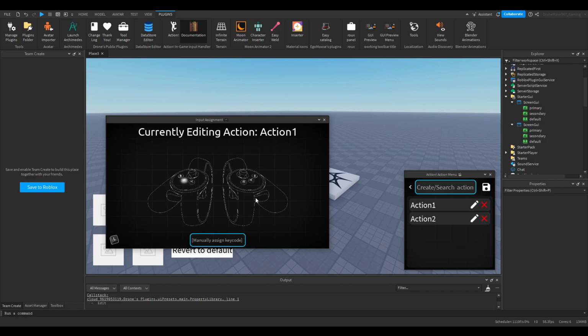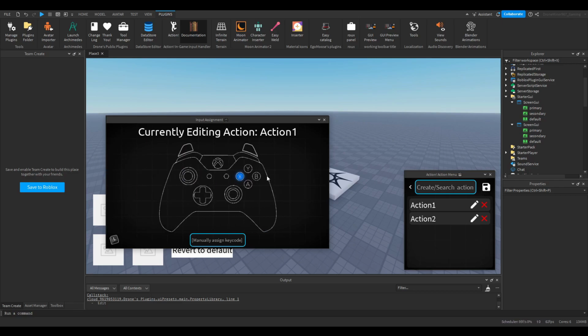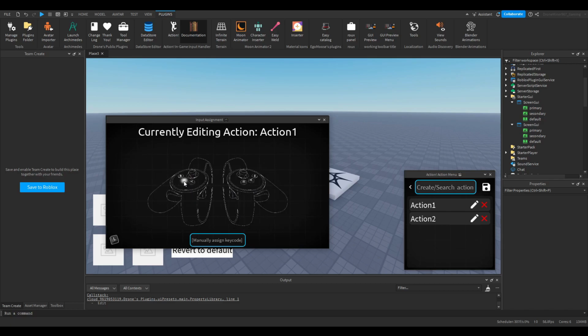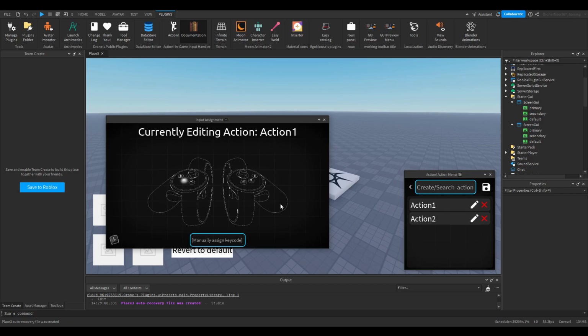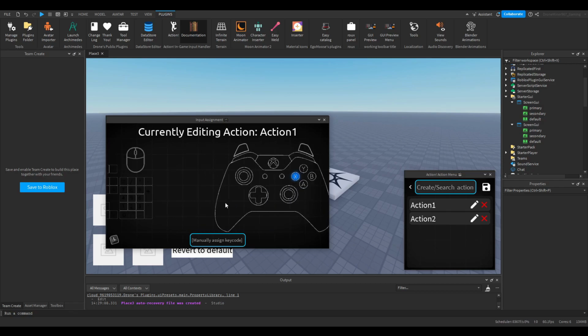Now, I have not split up the controls for VR and console, so this is all mapped to the Xbox controller just like it is by default on Roblox. So if I click on X here and unassign it, you can see that it's also unassigned on the Xbox controller. But I just thought it was cool to see like what the inputs look like on here and all that.